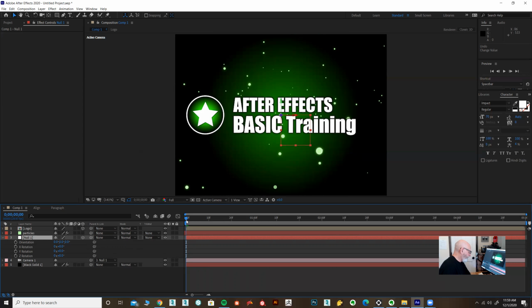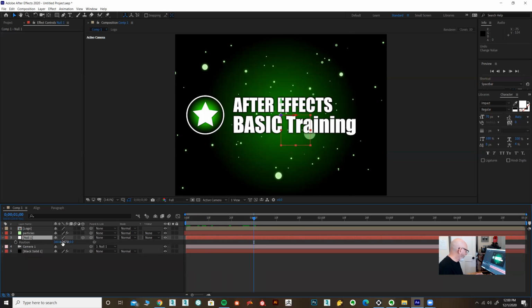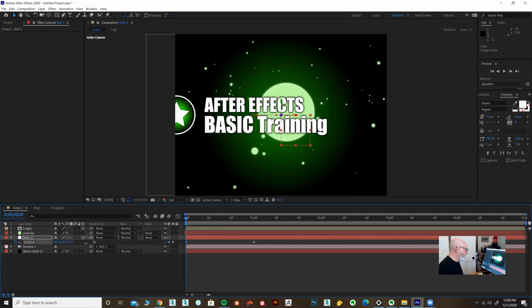Let's go to around 1 second into this, and we're going to animate the camera for starters. For the null object, let's turn on position keyframe. Then go to frame 0 and adjust your Z number until it goes off like that.